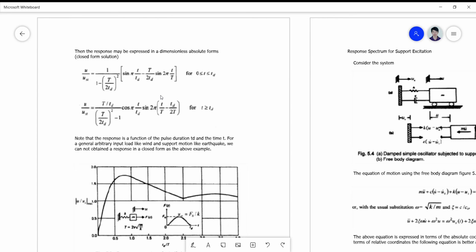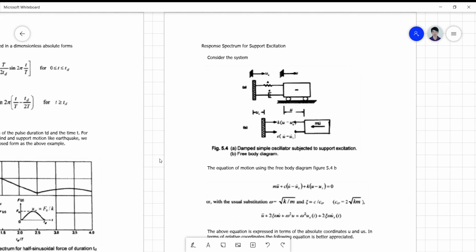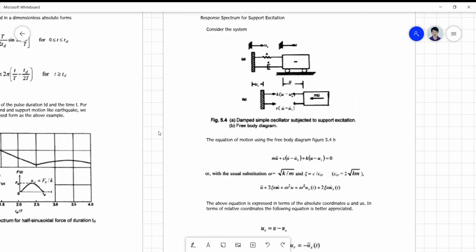It's an exact solution. Since your wave is defined in terms of a very harmonic periodic impulse loading, we obtain a closed form solution. But in case of arbitrary input loading, we cannot do that. So what to do is to apply another procedure analytically, and in doing so, we come up with what you call the Duhamel integral later.